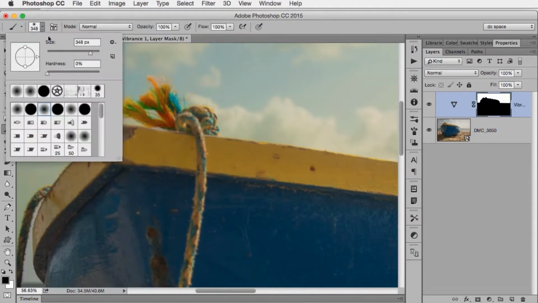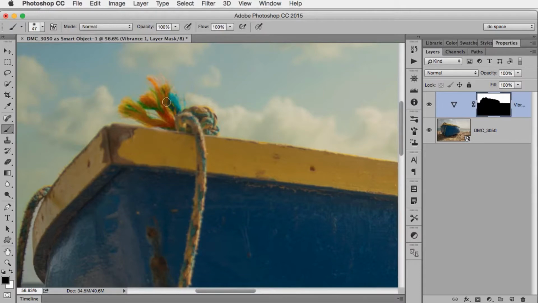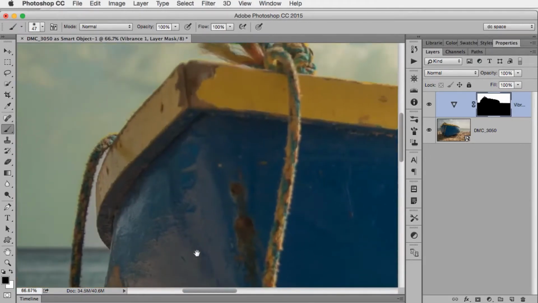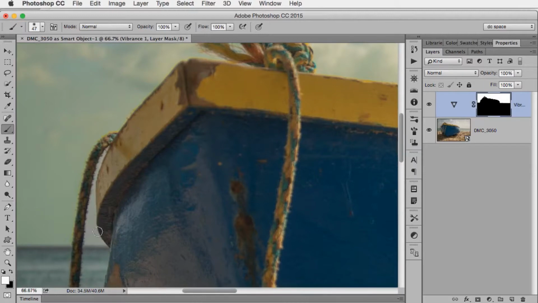I take my paintbrush, smaller brush, and then make sure black is my foreground color, because I don't want these areas to be quite so saturated because they're kind of jumping out at me. So I'm painting with black on these areas to add them into the mask to say don't affect these areas. Down here you can see this part of the sky didn't get added in, and it should, so I'll zoom in a little closer still. Take my paintbrush and make sure it's filled with white, and wherever I start painting now I can start adding that in, and I could do a little better job of getting closer, but you get the idea here.